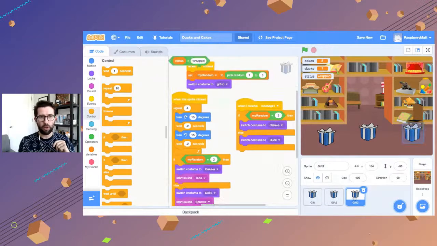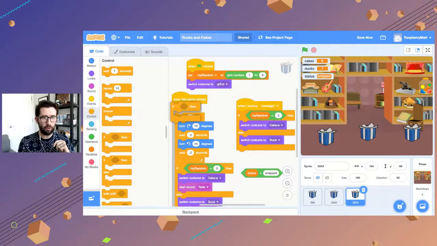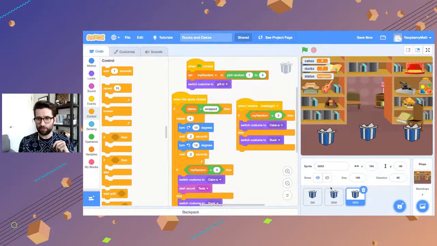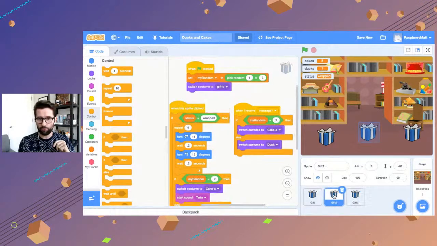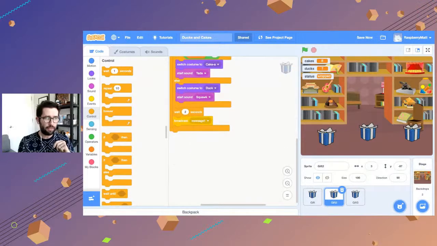And then let's go back. Yeah, this is ready to go here. So we switch to the third gift. We're going to put the if statement in there. Grab all that. Now, we're checking if the status is wrapped. Now, on gift 2 and gift 3, we just need to do the set status thing.